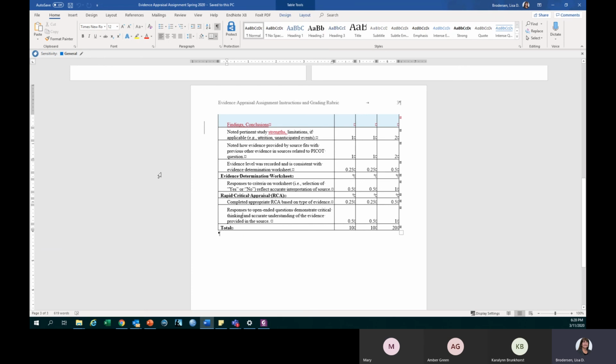And then when we do the final assignment, actually, I don't think you fill out the rapid critical appraisal form for that assignment. I actually can't remember. I think this is the only assignment that you do the RCA for. And those RCAs are appended to the textbook. They're directly from the textbook, so they're not things that I have modified or created.